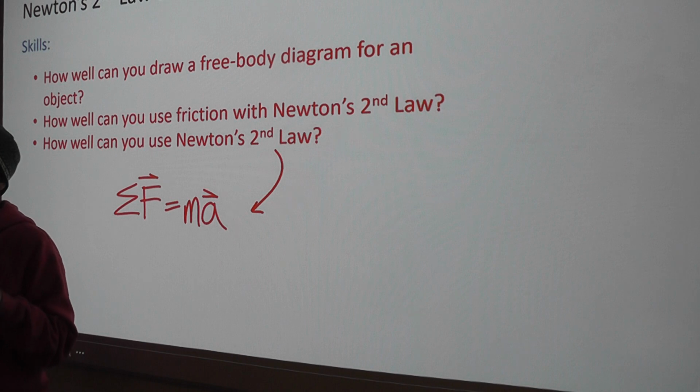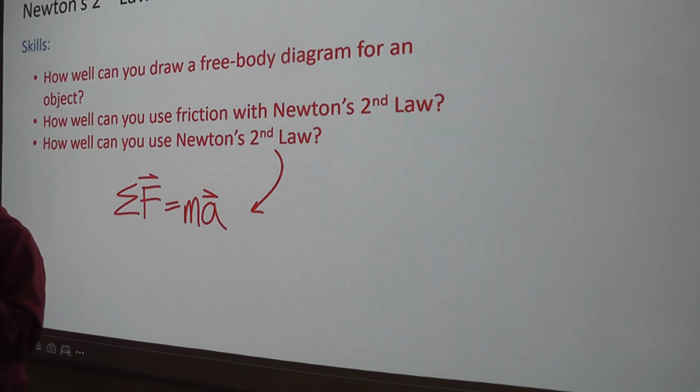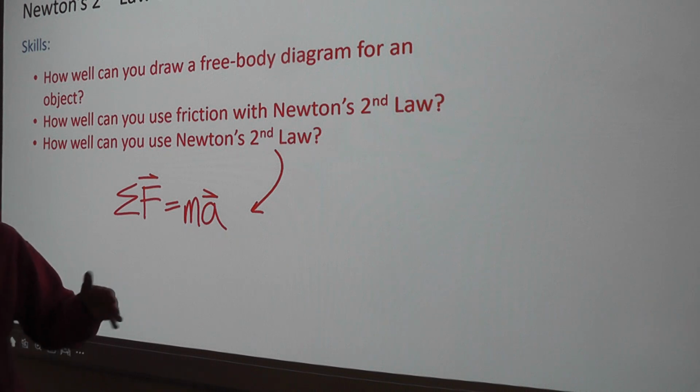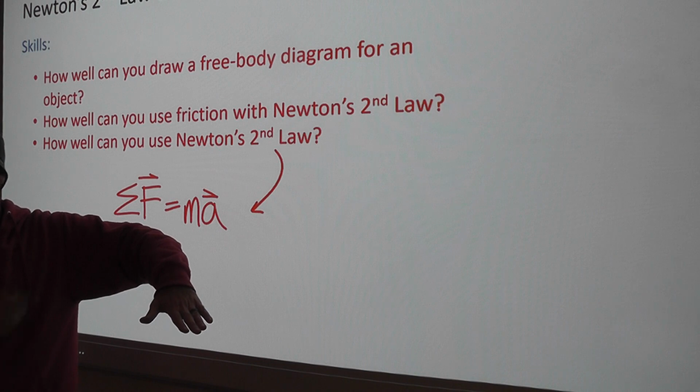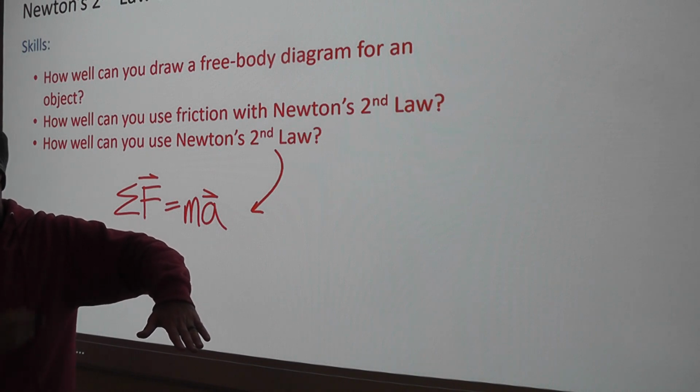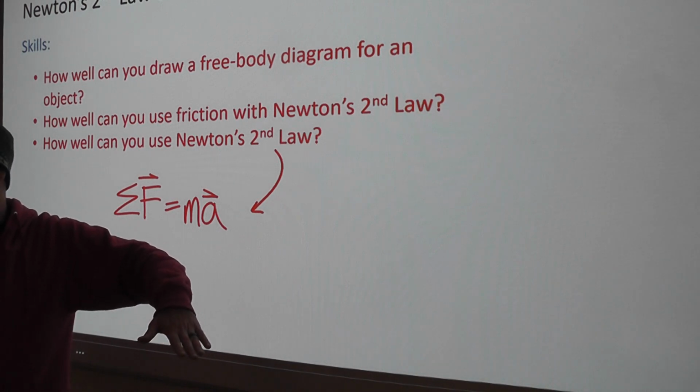But static friction was different. Static friction, we couldn't see it because the object isn't moving. So you sort of have to infer, well, if static friction weren't there, what would happen? And sometimes it's tricky. Sometimes it's obvious. If you have an object on a ramp and it's sitting there, then you know friction is in the opposite of the direction of the ramp, because things will go down ramps.